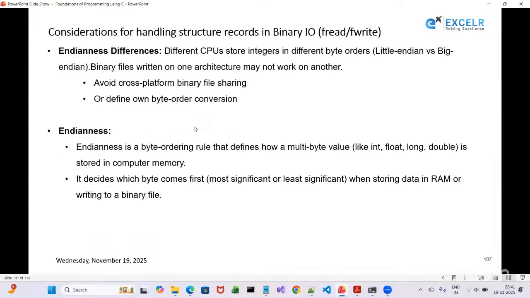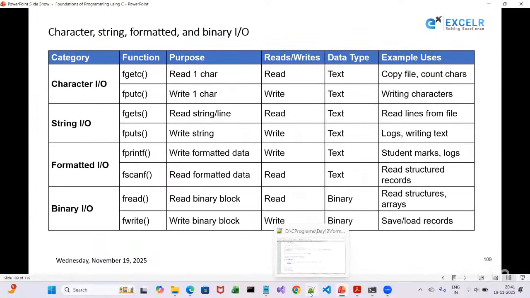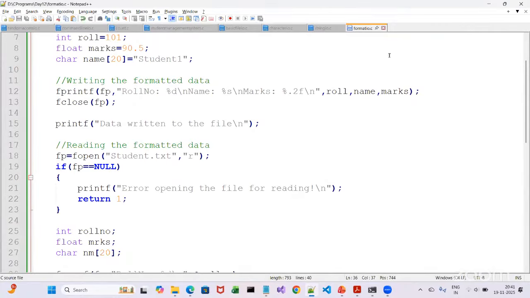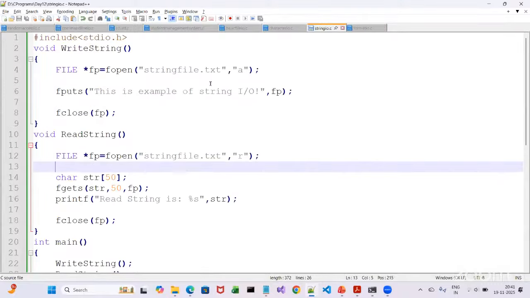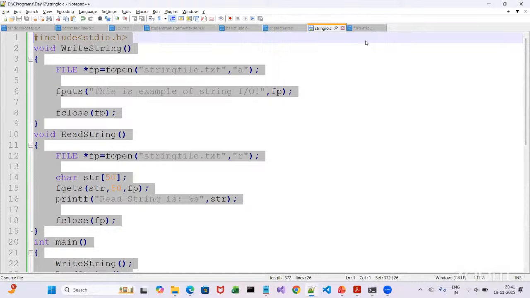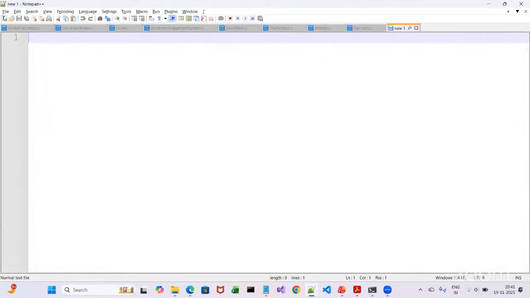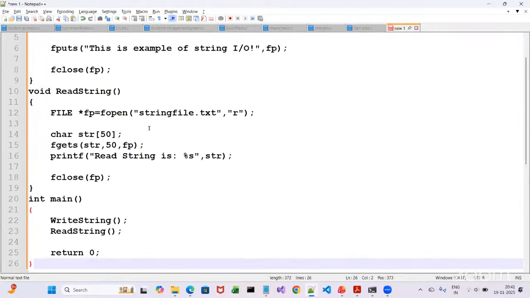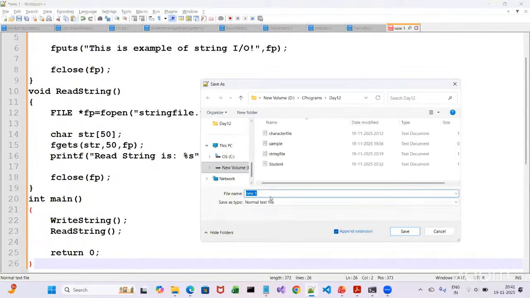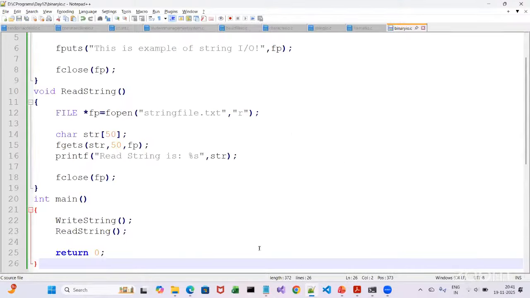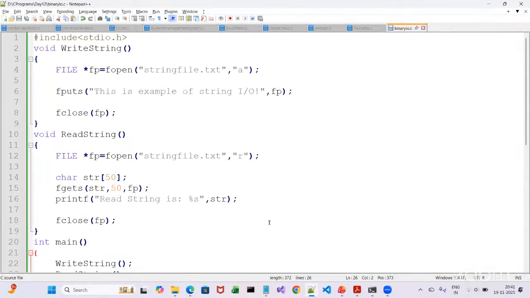Now let us do the last program here for binary input output. So what I'm going to do, let us copy this again, and I'm going to paste this here for binary. We are going to read and write the structure. So this is binary IO. Now here we are going to write a structure.